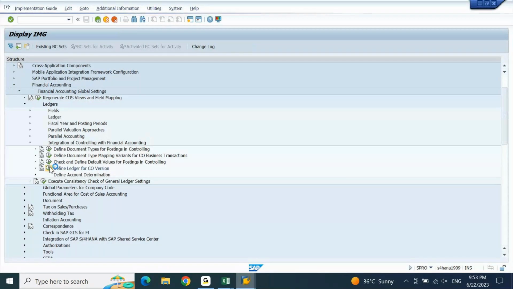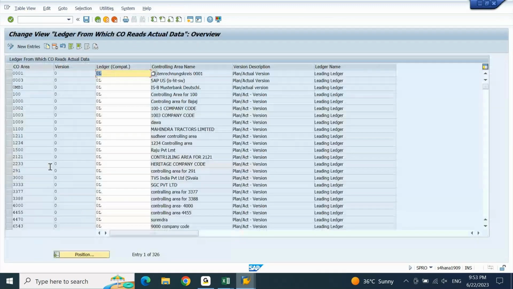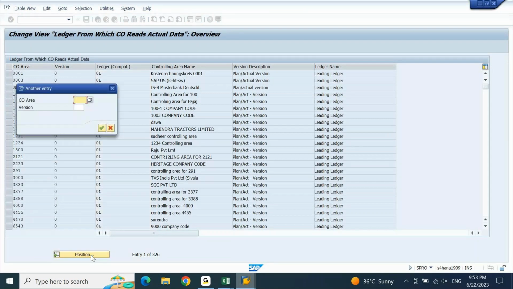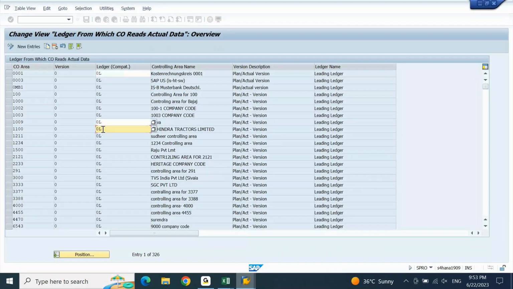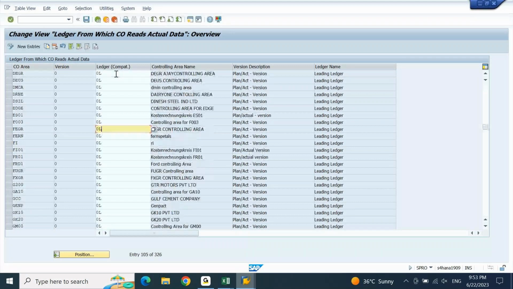If you open this, the controlling area is DEGR. In this controlling area DEGR, did we mention 0L ledger here, but did we mention CO document type anywhere? In this setting, is there any CO document type? No, sir.